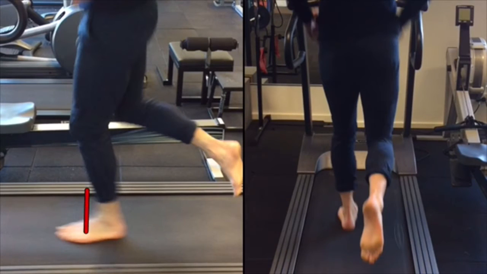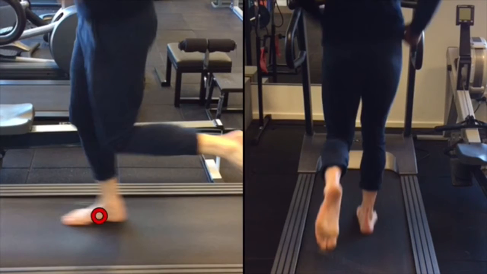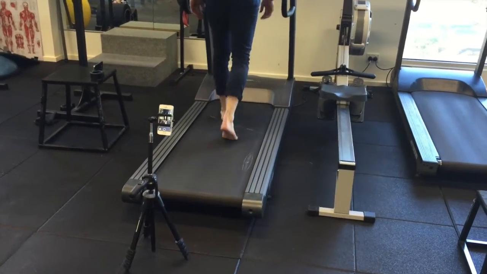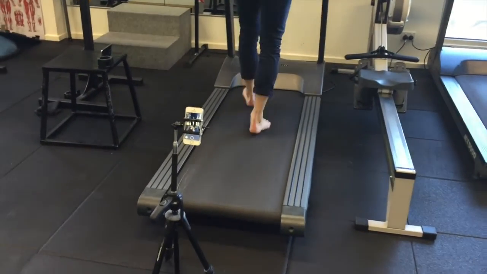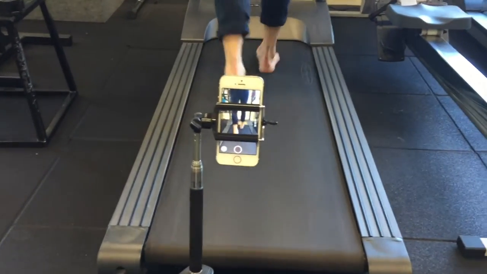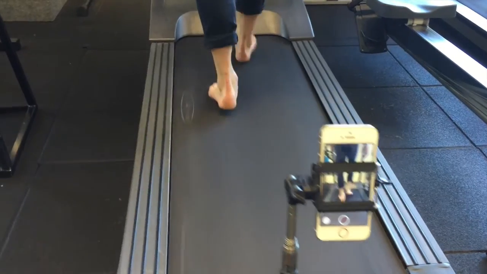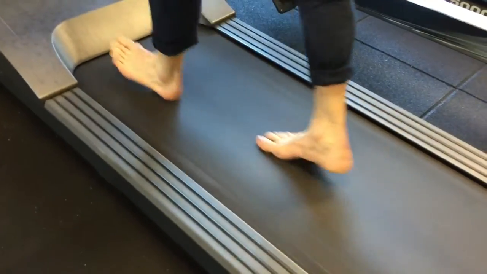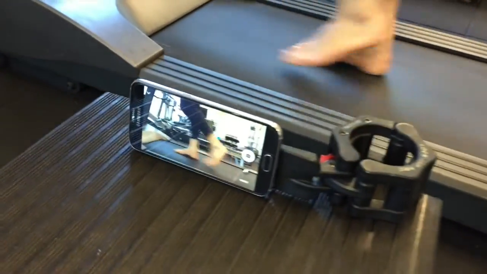So here we see footage captured during treadmill running. Now, using the Coach's Eye app, we can review this person's gait in slow motion. We can draw lines and measure angles. Now, this type of technology is best used for reviewing the gait assessment with your client to show them how their gait looks in playback. It may also be useful for gait retraining, for example, illustrating the loading pattern of foot contact, the position of the foot relative to the pelvis, and calculating things like cadence with the stopwatch feature in Coach's Eye.